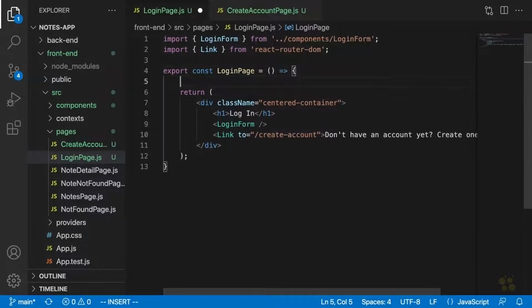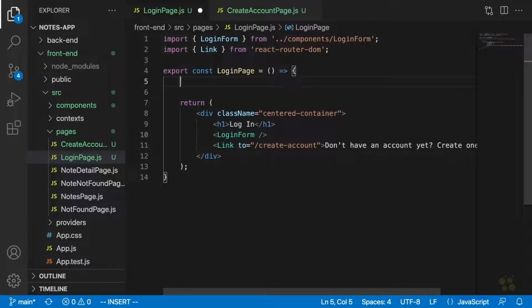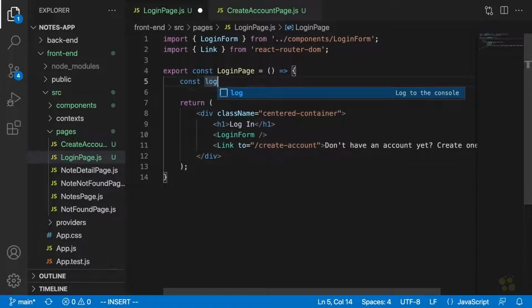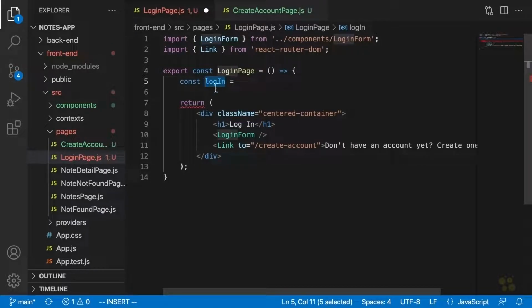So one more thing that we're going to want to do here is define a function inside our login page component that will be called when the login form is actually submitted. So we're just going to call that login. We'll say const login. And notice I'm using the lowercase l here because this is logging in in the sense of an action. Not that you have to get that technical with it, but whatever.